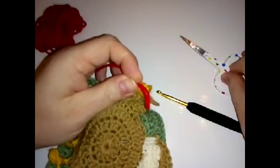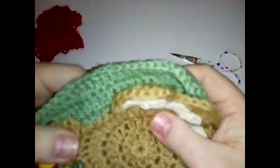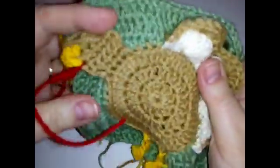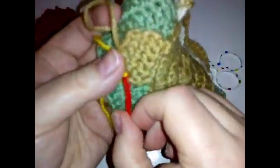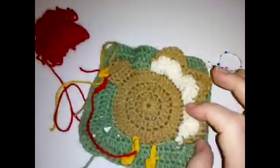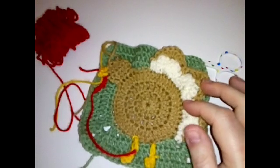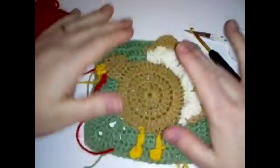his wattle. Okay, so just a chain 3, and that is that. There we go. There's his wattle. So that is our turkey completed. And I think he looks pretty darn good.